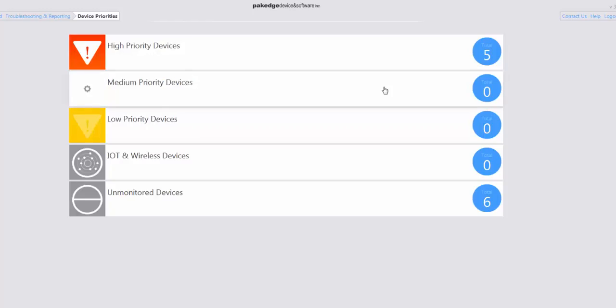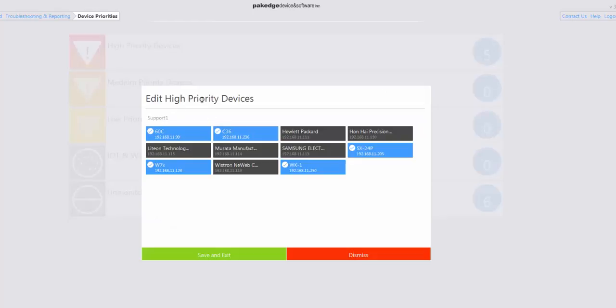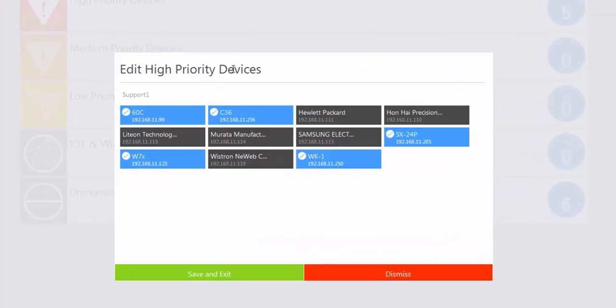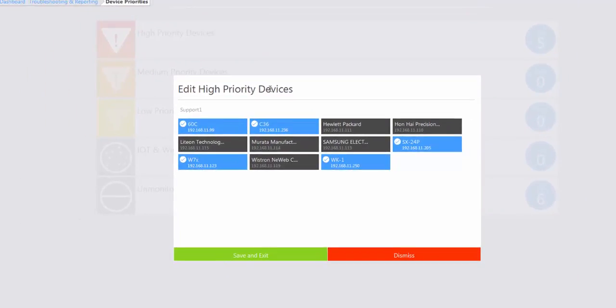So if you click on your device priorities, you can see the devices that currently are part of the high priority devices. These are devices that you will immediately receive alerts for if something goes offline. These are your core parts of your network, so your BakPak devices will automatically by default be set to high priority because this is the backbone of your network. Now, if you want to make any changes or to add any additional devices to the high priority, you can just click on the device and it'll make that addition to the high priority device section.